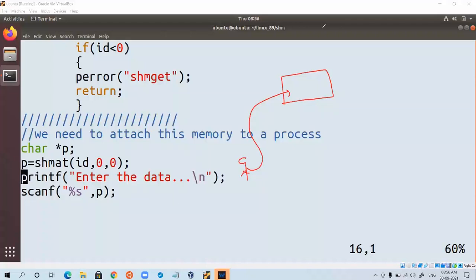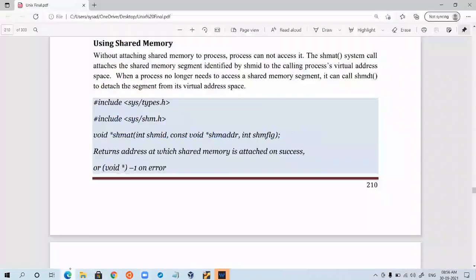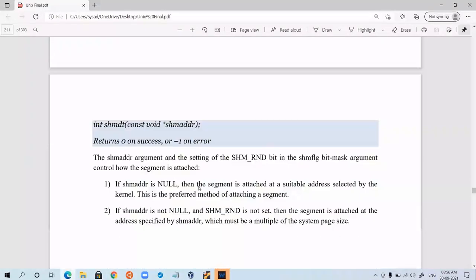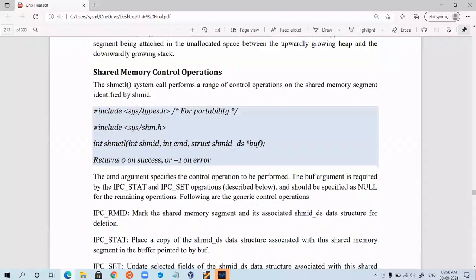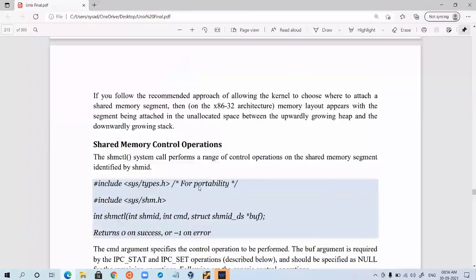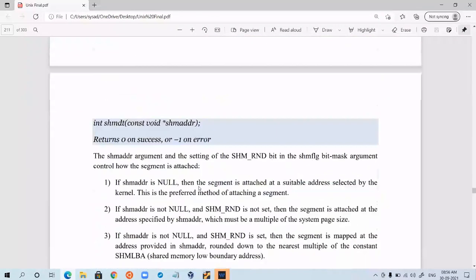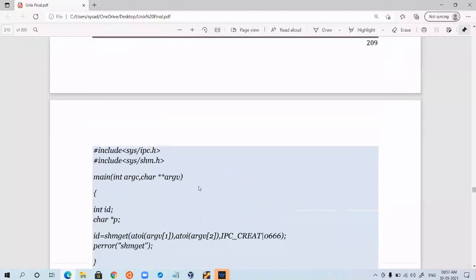Without attaching the shared memory, just by creating it, you can't transfer or put the data into the shared memory. shmat gives us the address of the shared memory segment.